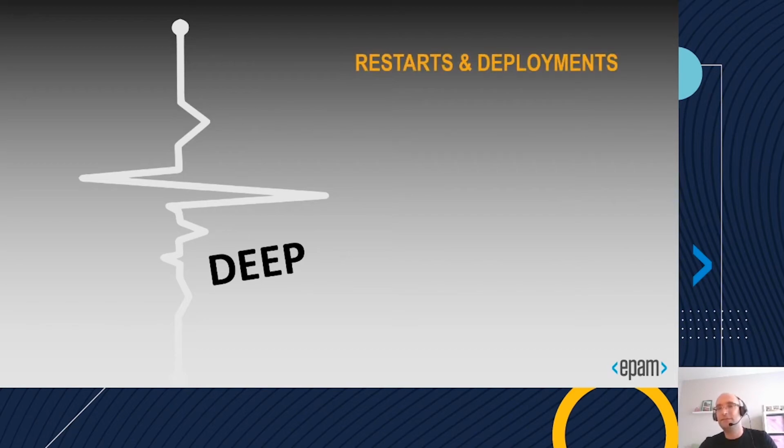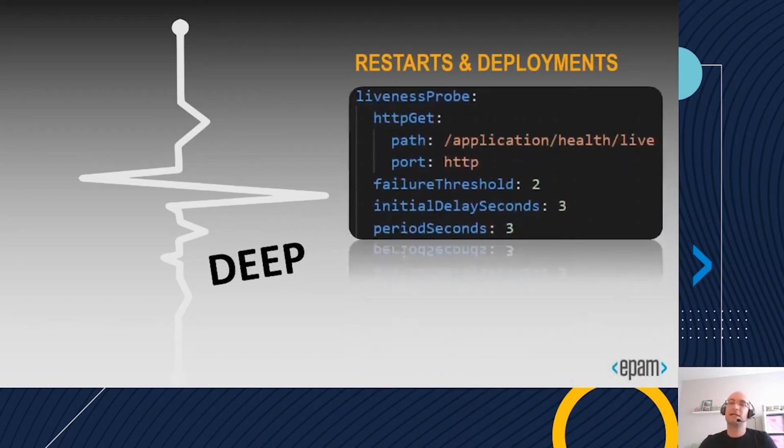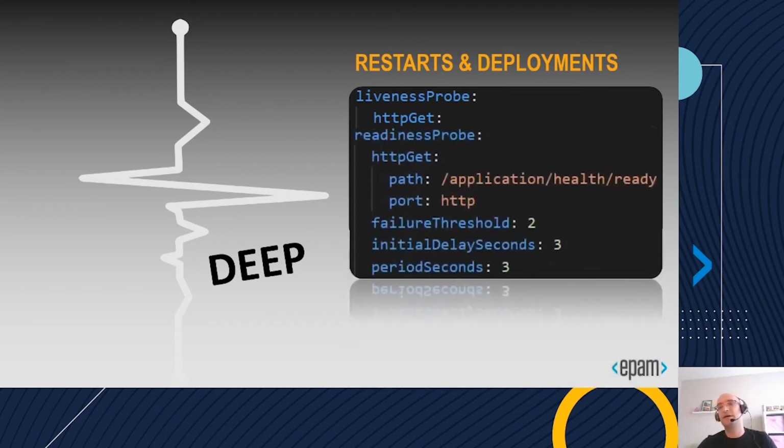The restarts and deployments now can be separated. So in Kubernetes, again, the liveness probe just checks if the container is live or not and restarts the container if there's a problem. So it doesn't really make sense to include any kind of dependency there, because if the database is not available, a container restart simply won't help. That's why it's good to separate the liveness and readiness probes into different endpoints and to include the deep health checks only in the readiness probe.